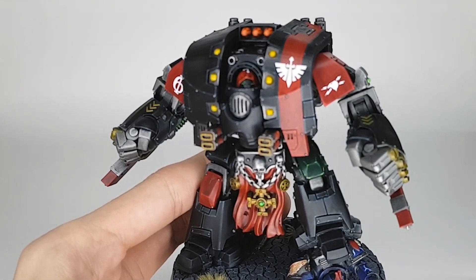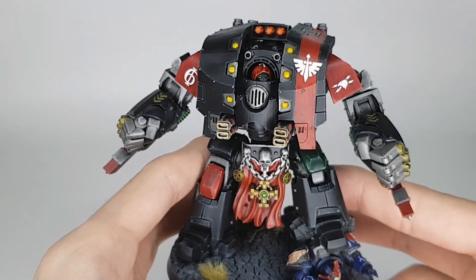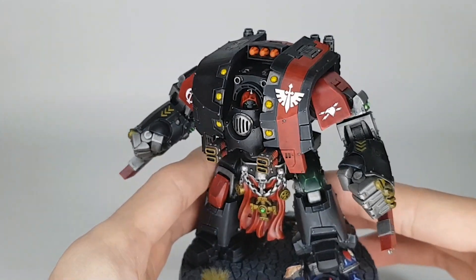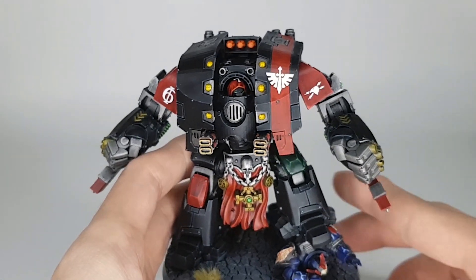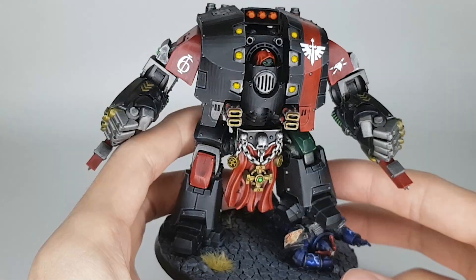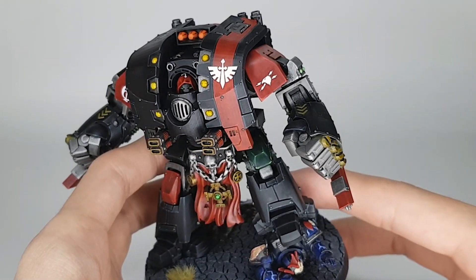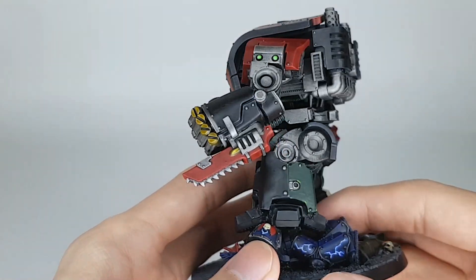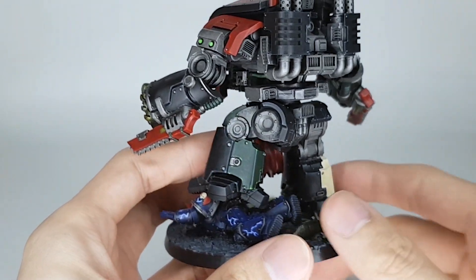A bit of a closer look. Green eyes — all the lights are just with a white base coat and then I just glazed them with clear yellow and clear greens. As you can see up top, it is the Frostfax launcher, or in 40k it would be hunter-killers. A bit of a stripe running down the left side, breaking up the monotony of the black. Dark angel icon. Thunderbolt. Eagle head. Number 6 — for the 6th dreadnought.